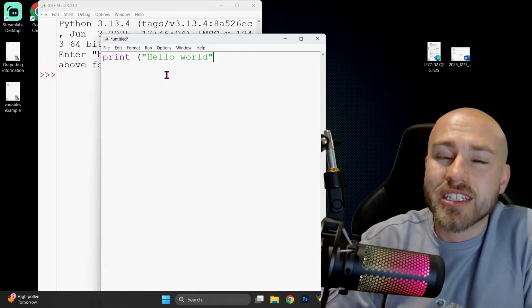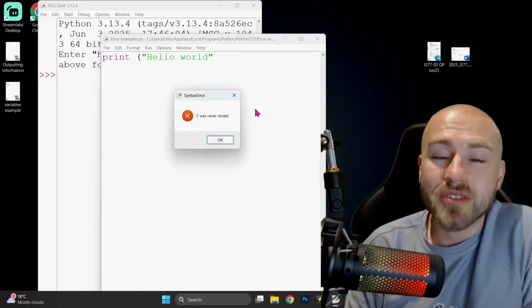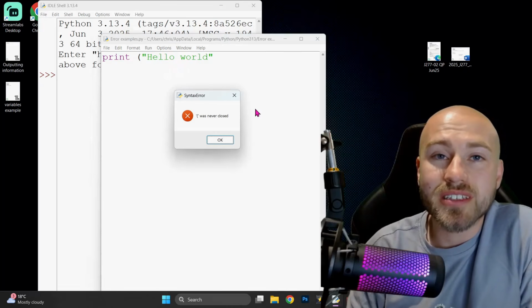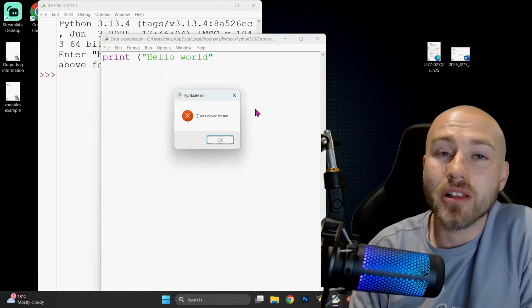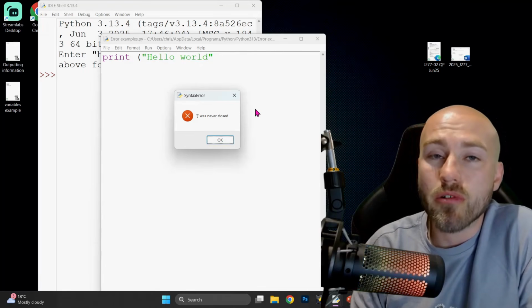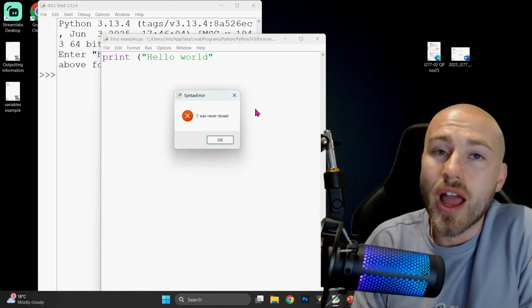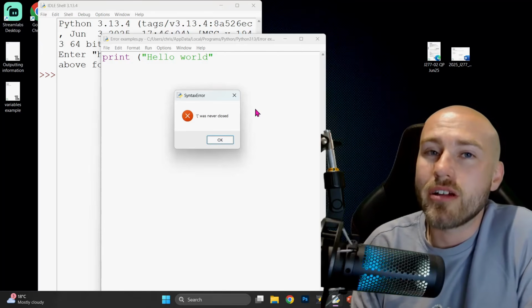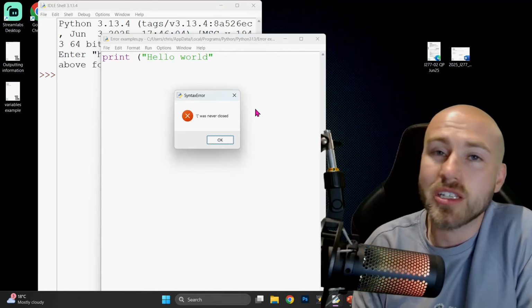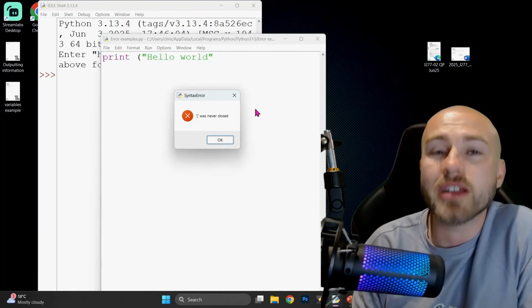In terms of what actually happens when we try and run a program with this, let's have a look. At the moment I'm using IDLE, and this is the kind of message that we see. It tells us that the bracket was never closed. This technique is actually known as debugging, where you run your program and it comes up with a simple message and it's going to try and tell you where your error actually is. This has gotten better over time and it never used to be so specific, but this one's really clear that it knows that we've forgotten to close that bracket. We just need to fix it by closing the bracket.